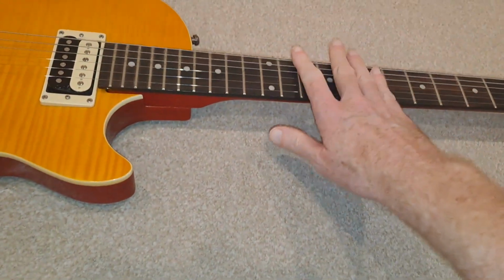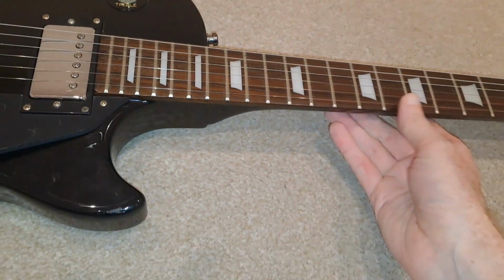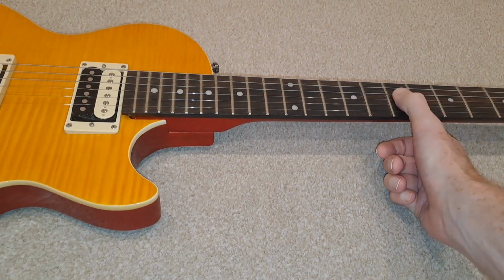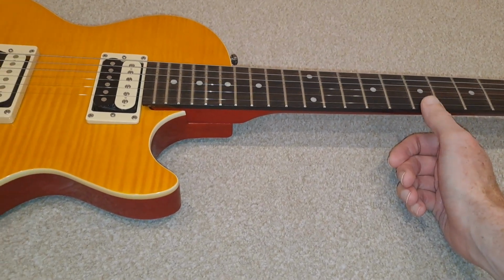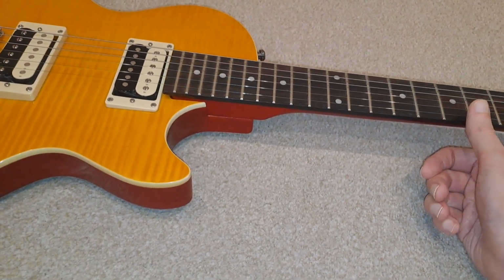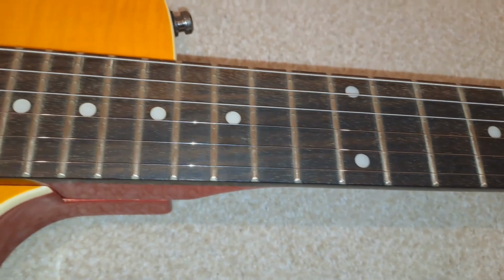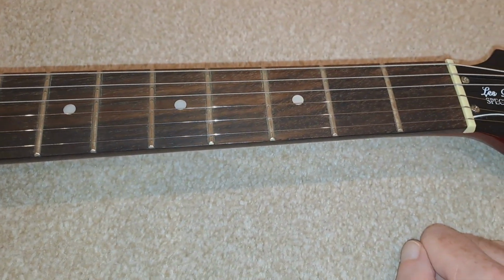Both fretboards are actually quite nice feeling, smooth. This Les Paul Studio has got a rosewood fretboard. You might want to correct me in the comments, it's been a while since I looked, but I think this might be Indian laurel or something along those lines on the Slash Les Paul Special 2. But it's a nice looking wood. It's got some grain in there and actually looks good. It's not some horrible composite stuff. It is actually proper wood and feels very nice on there. So despite its lower cost, it is actually quite good.